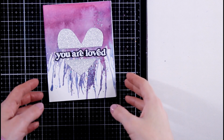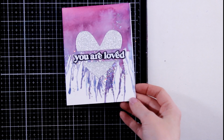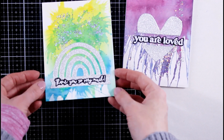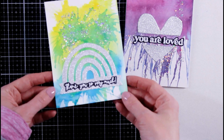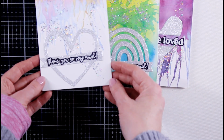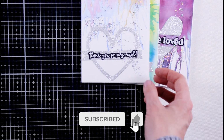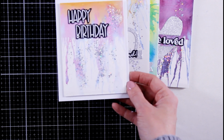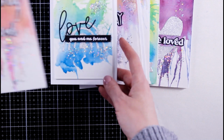So here are some of the finished cards. This one is the background that we did on screen that I shared with you, as well as this one. You can see all that wonderful sparkle and shine, and you can really make these versatile. Any sentiment that you want, any die cut just to add a little extra to it. I have a couple thank you cards. This one I added a happy birthday just to make that pop a little bit. And then here's the love, you and me forever, and the thinking of you.